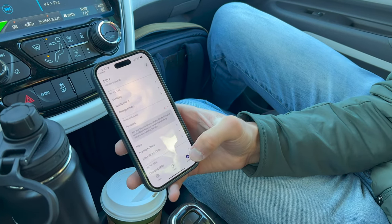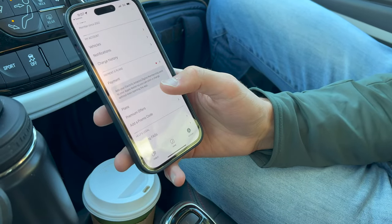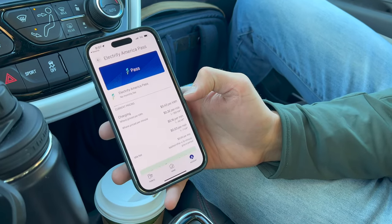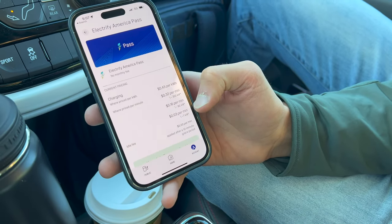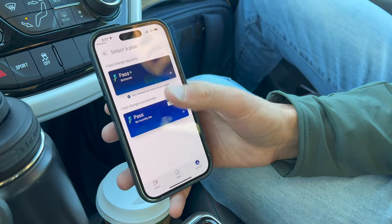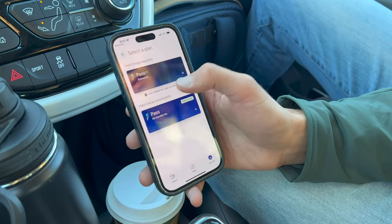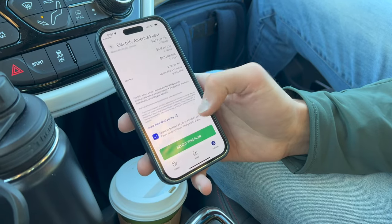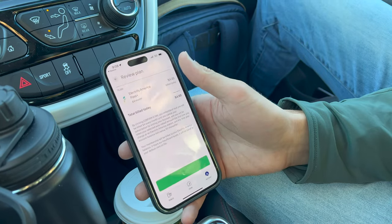Let's talk about Pass versus Pass Plus. Go to your account screen — you can see Electrify America plans. I'm on their normal Pass, I don't pay a monthly fee, which means I pay a higher rate for electricity: 43 cents per kilowatt-hour. If billed per minute you can see those rates too. The option to upgrade to Pass Plus is in the app or on their website. If you fast charge regularly, even once a month, at $4 a month it's actually worth it. Hit that, agree, select the plan, and it takes you to a confirm and pay screen where you enter your payment details.